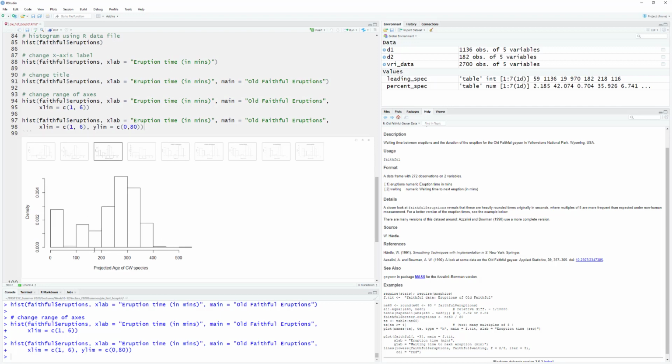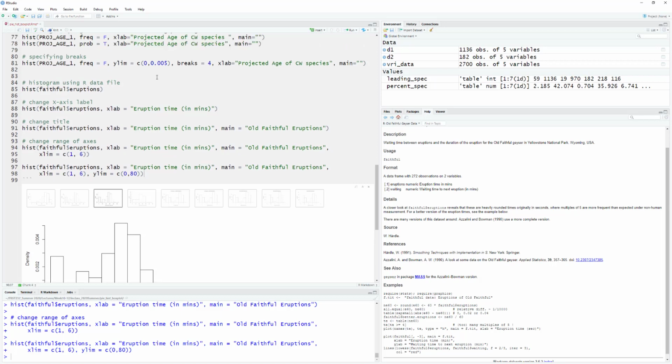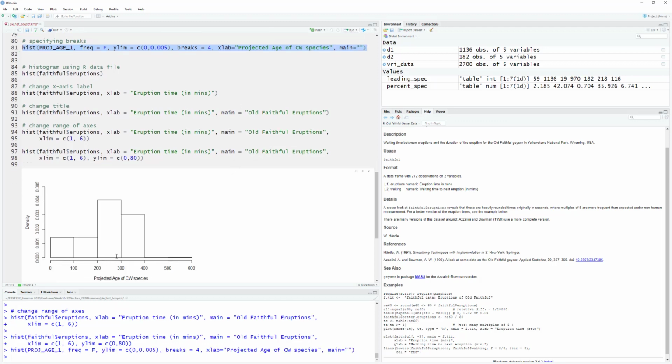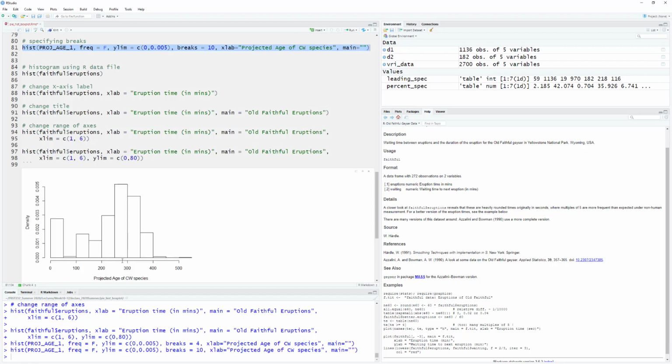So that means the first one has way too many breaks. If you want, you can reduce the breaks. So you can see over here I reduced the breaks. If I reduce the breaks, we have fewer, 1 2 3 4. Sometimes you will see that it adds more because it needs to divide in equal form. So if you want, you can say no, I want 10 breaks. If you add 10, then you will see we have way too many. So that means you need to make some adjustment. 4 is way better.